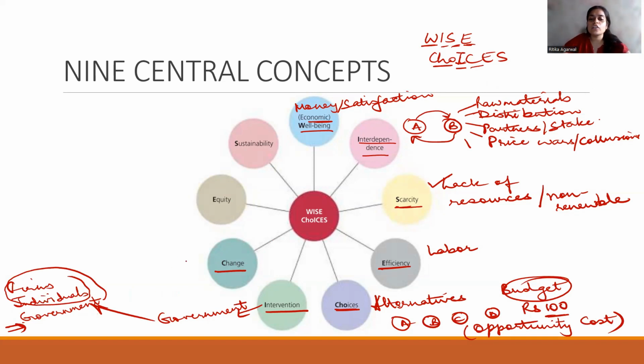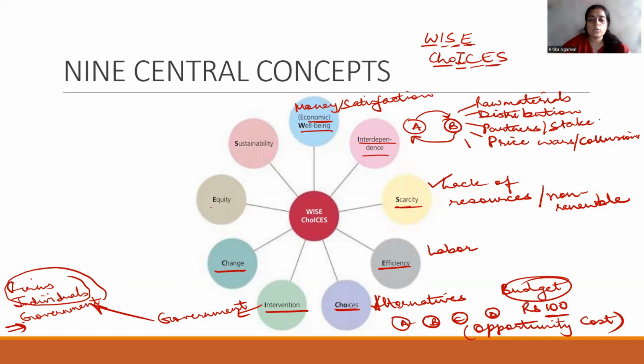So any kind of change that is coming into being, like you can say infrastructural change, or sustainable change, or less usage of non-renewable resources and more usage of renewable resources, and taking out alternatives to convert non-renewable resources to renewable resources, or you can say replace non-renewable resources by renewable resources, and any kind of change in the economy, or in terms of firms as well, if we consider the production. So this is called change.